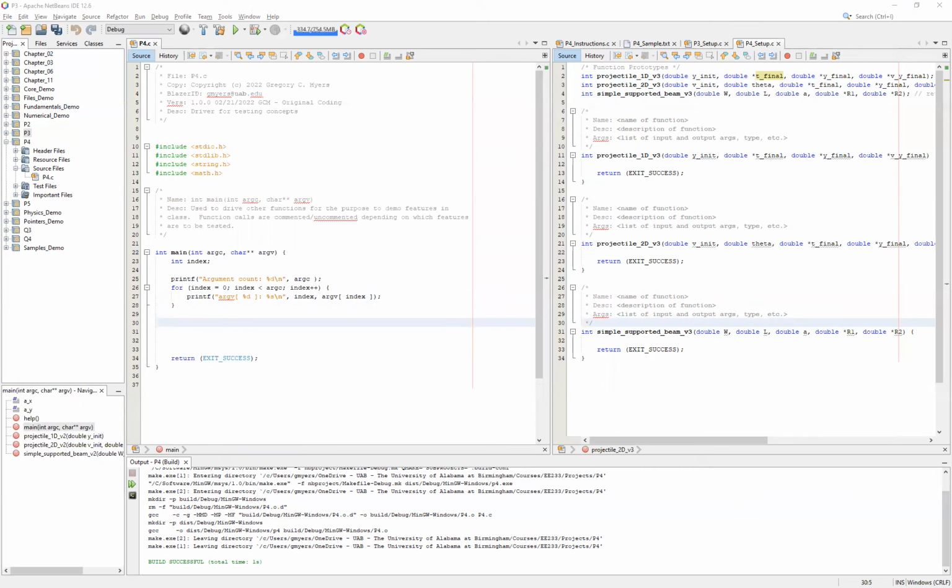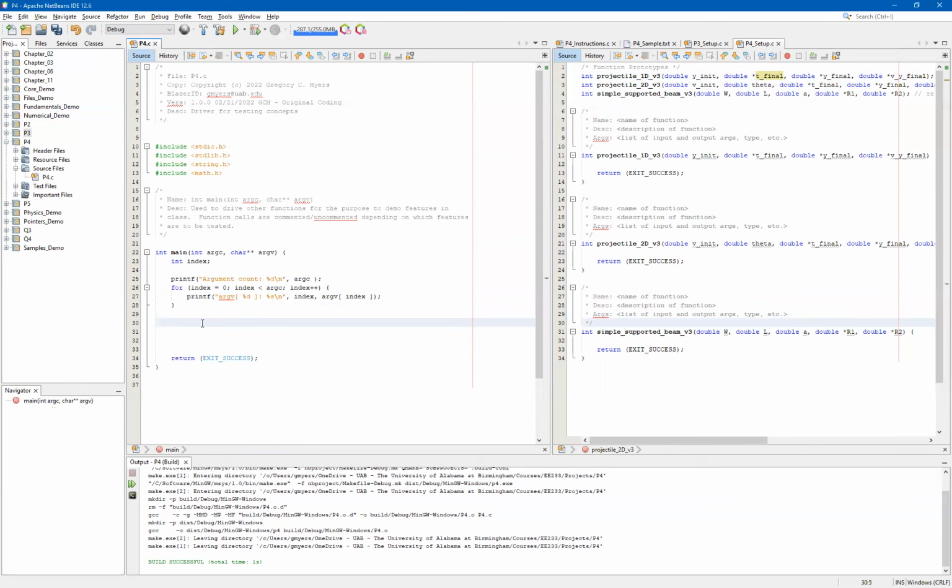And so to begin with, we probably want to go ahead and handle the scenario where the argument count is essentially too low. In other words, the user simply did not pass any arguments. And so we can just simply check to see if arguments are less than or equal to 1. And if that's the case, then we simply call our help. And once again, this is an implicit call for help.